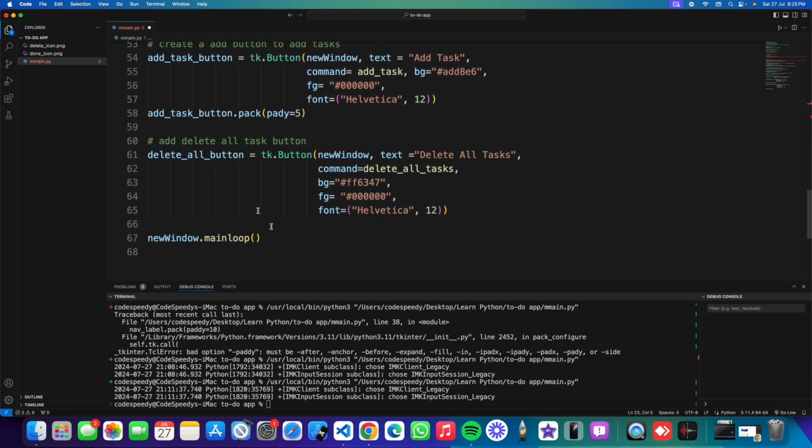Now as you have created the delete task button, just below this button there will be another button to save and load the task. So just create a save button, save task button.